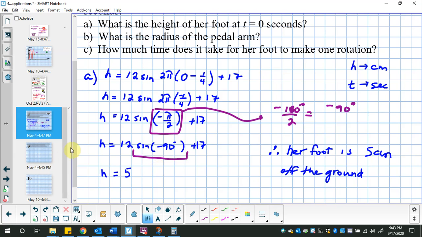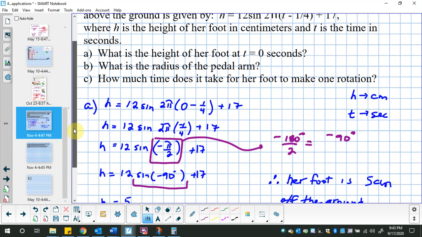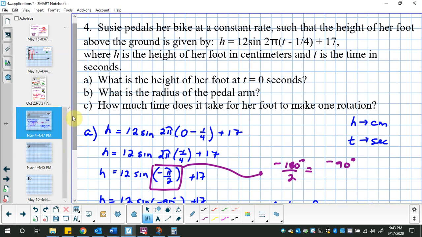Okay, so now there are a couple of questions that you can answer quite easily if you've been paying attention to what I've said and remembered it. So first thing is, and I'm just going to circle some stuff, I told you that amplitude and radius are exactly the same thing, so I can tell you that the radius is 12 centimeters without hardly doing any work at all. If it had asked me for the diameter, I would take 12 and double it and end up with 24.